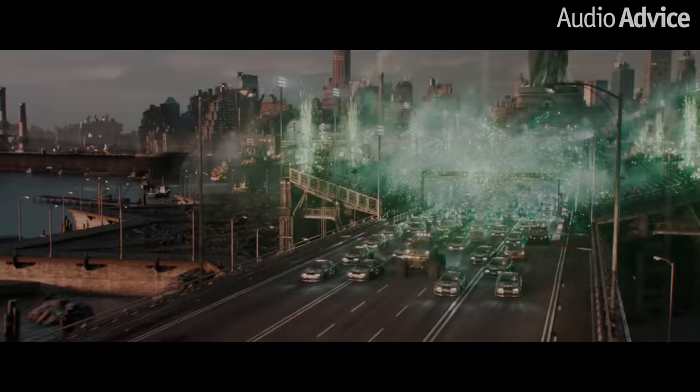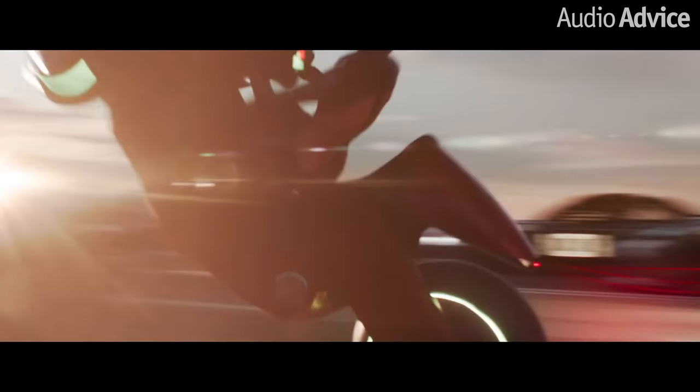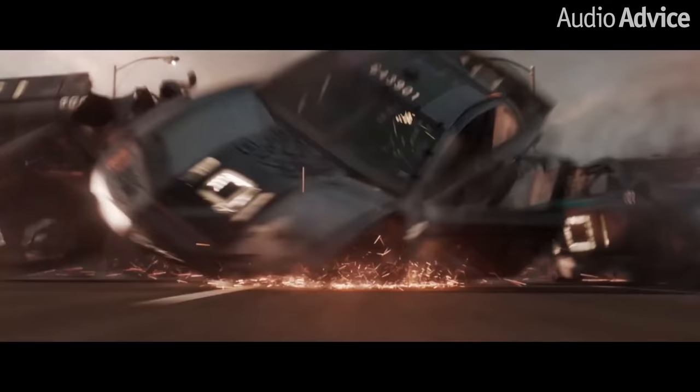And finally, movie number one that we love to use is Ready Player One. One of our favorite scenes to test out in a home theater is the first race scene. We love this one because if you've never experienced Dolby Atmos, it makes it really easy to locate and see how the sounds move. The race is loud, chaotic, and extremely fast paced. But by utilizing object-based Dolby Atmos, they created a way to feel each piece of the action in different parts of the room, and they did an amazing job. It's absolutely incredible to watch — I highly recommend going to watch Ready Player One.